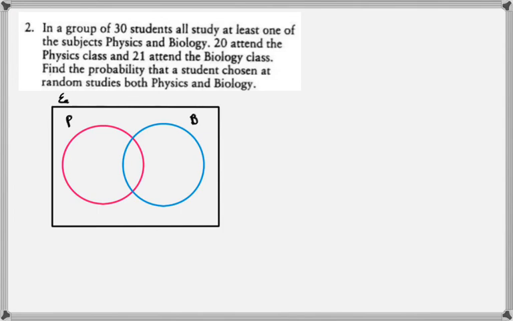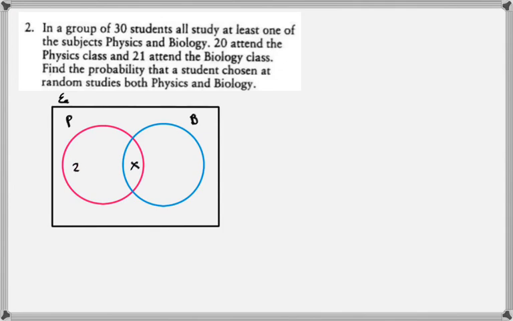The reason being, there are 30 students in the class. So 20 plus 21 adds up to 41. How come there are 11 extra? There is no one extra in that class. The counting is perfect. The register is perfect. It's just that there are some people who are taking both the subjects. So that number is X.